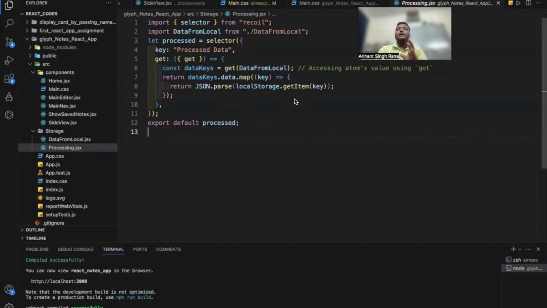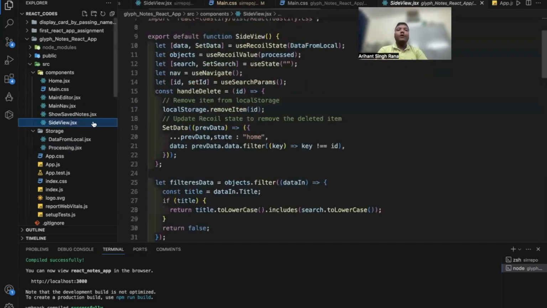So the local storage would get the item from my array of keys, and it would get the value of each and every different unique ID that is stored inside my dataKeys.data. It would extract the values and convert them to the original object, and this map function in turn returns the array of objects, where each object represents a single saved note. So this is how the extraction of the data is taking place.